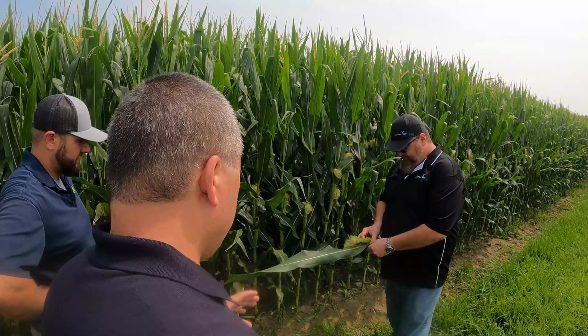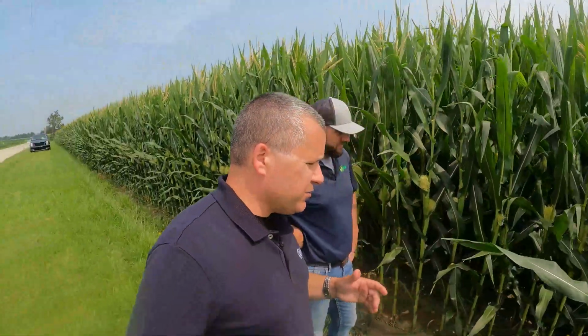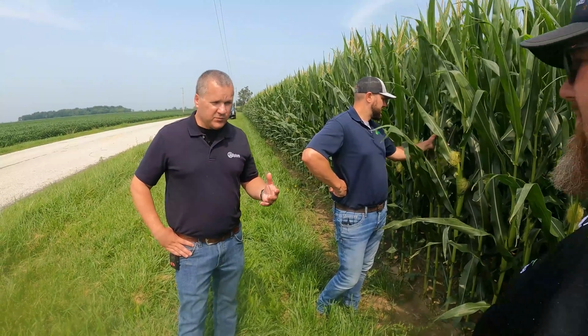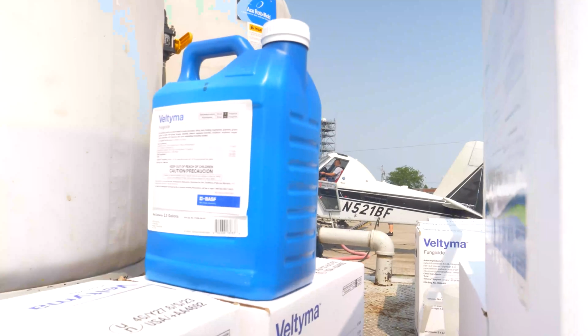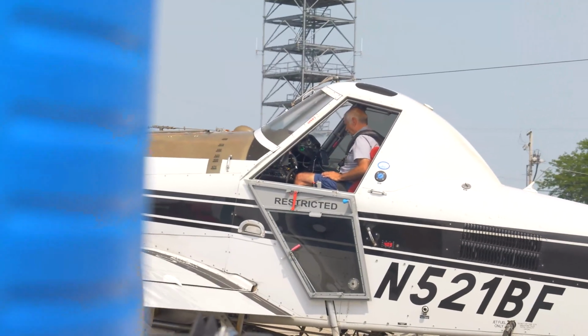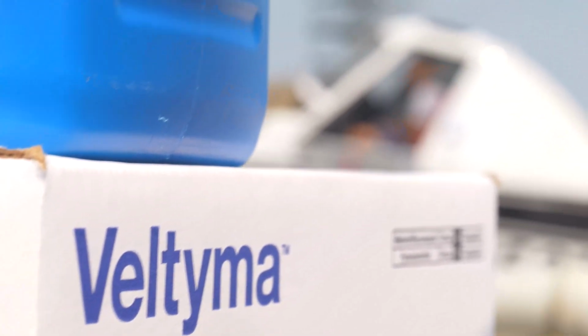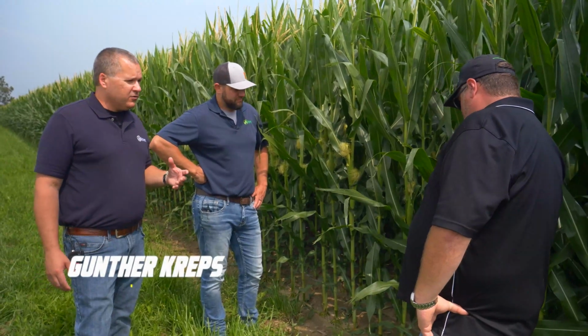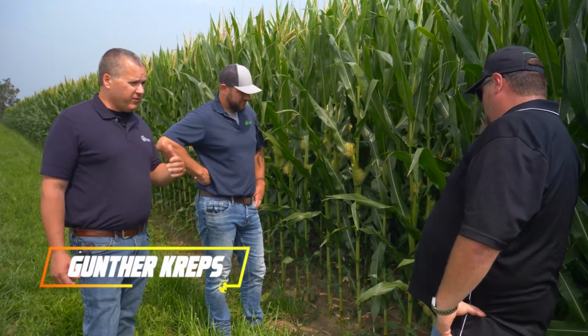Last year, we had a fairly dry spell across the Midwest, and tar spot came in really late. You know, back in 2021, we had tar spot that hit us pretty good. And the guys where I live in northern Indiana, if you didn't spray fungicide at least once, in a lot of areas like that north central Indiana, it was a 60 bushel yield hit. What I'm fearful of is the guys last year didn't see it coming until really late. It didn't really impact yield that much. They're thinking maybe this year they can get away without a fungicide application, and I'm telling you, don't be fooled by tar spot. Tar spot can come on strong with weather, even if it comes in late.